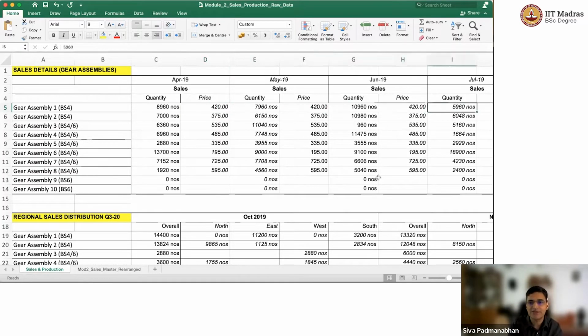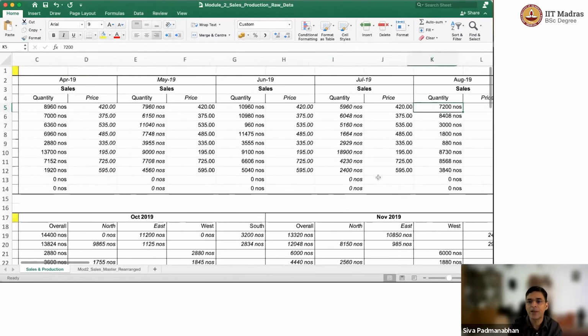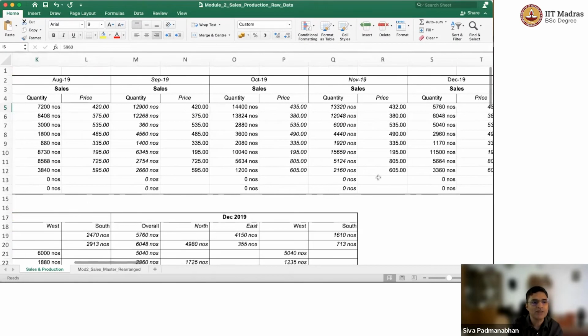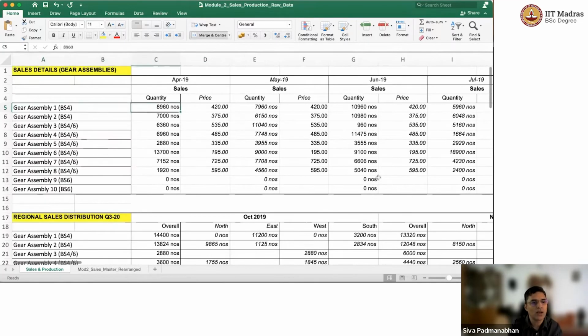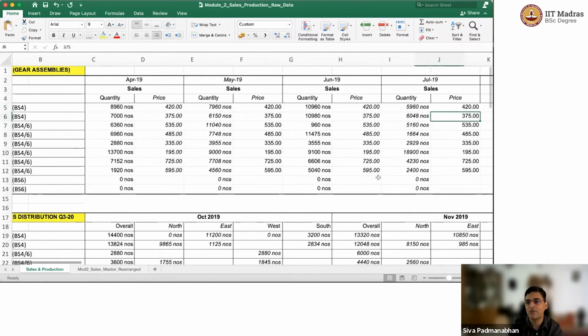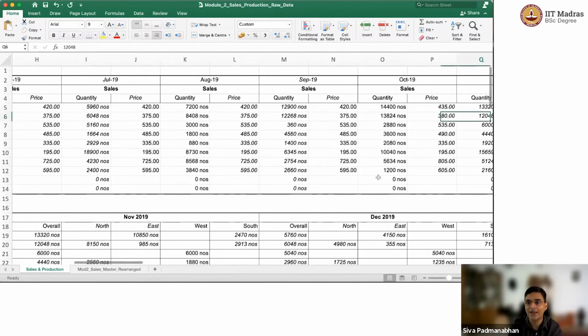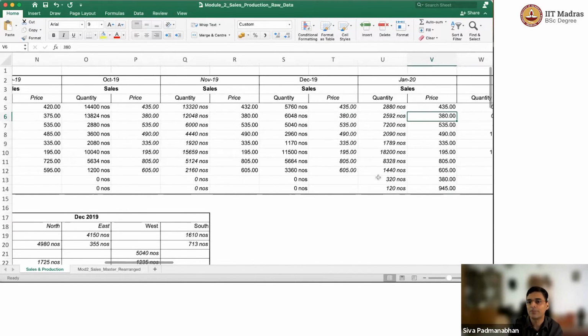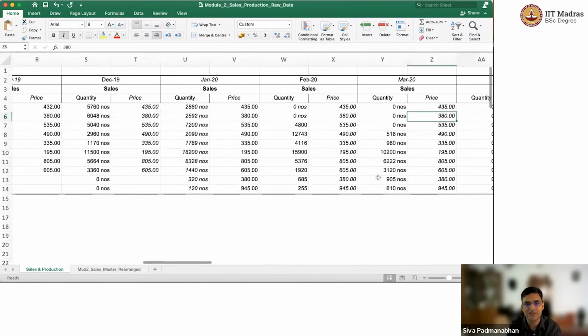And when you see this data set, I think you'll see the impacts that we talked about in the sales. You'll see that products number 1 and 2 are the BS4 parts. You'll see the sales of those products. So one of the things that I want you to analyze is what happens to sales of those BS4 products as the transition to BS6 happens on April 1st, 2020. So that's the first question.